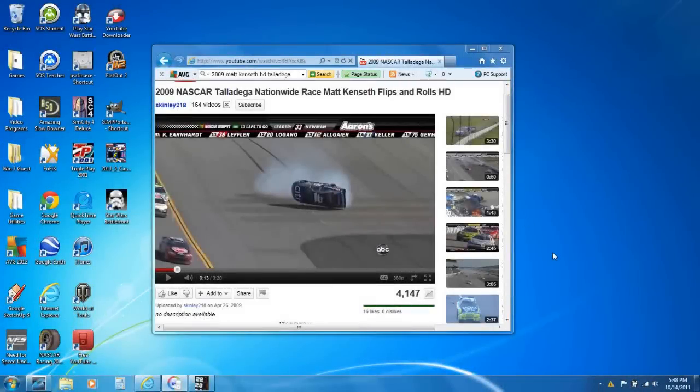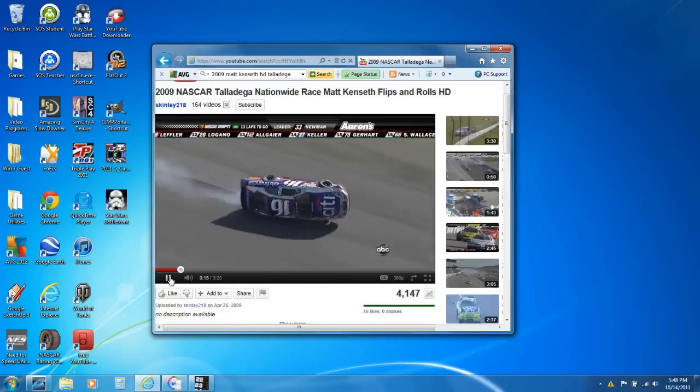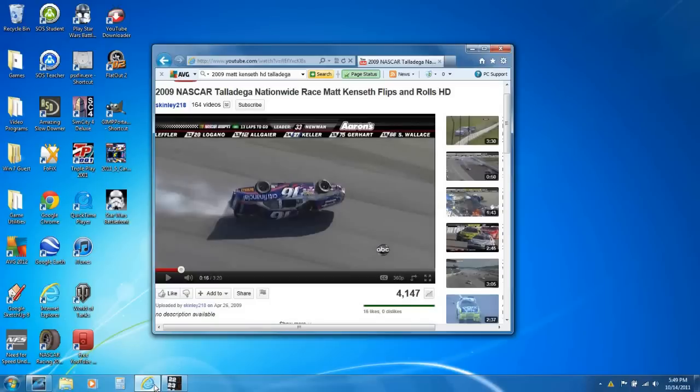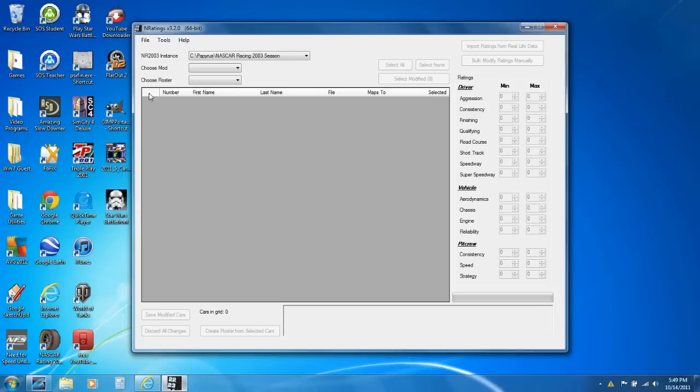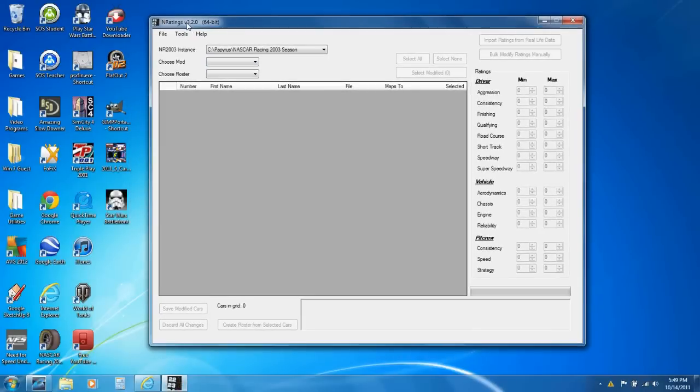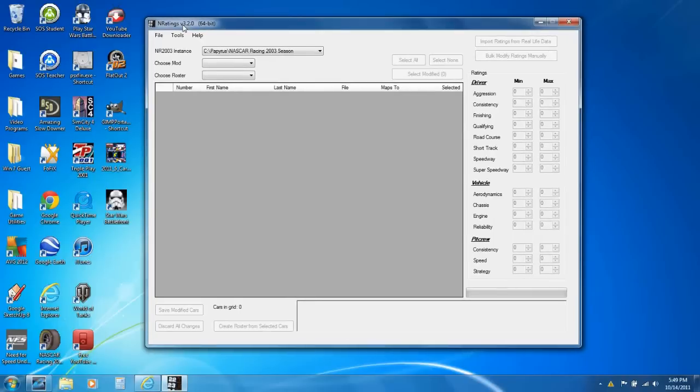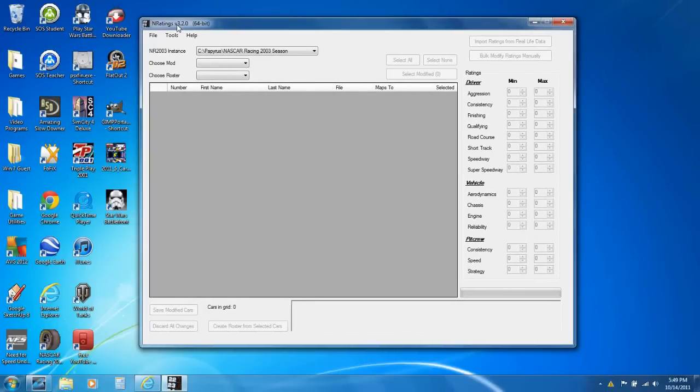Alright guys, I'm going to show you how you do reenactments with NASCAR 2003. First of all, open up the video on YouTube, in HD preferably, of the crash or incident you're trying to remake. Analyze it, study it. If your crash contains a lot of AI cars, which the one I am going to reenact in this video I will do by myself, you're going to need a program called NRatings to get correct ratings for your vehicles to be in the correct positions.